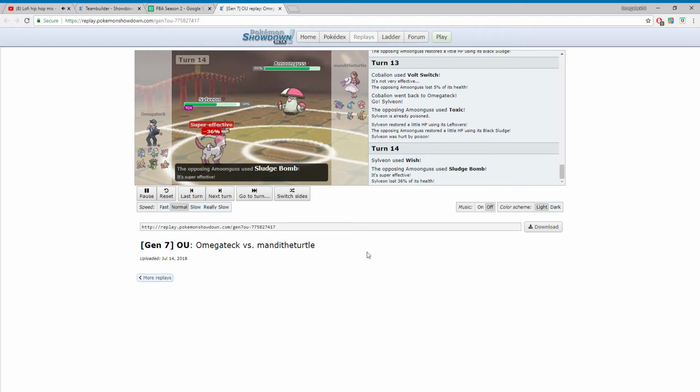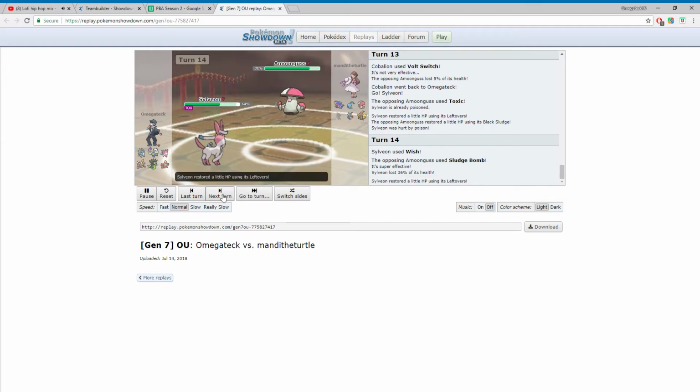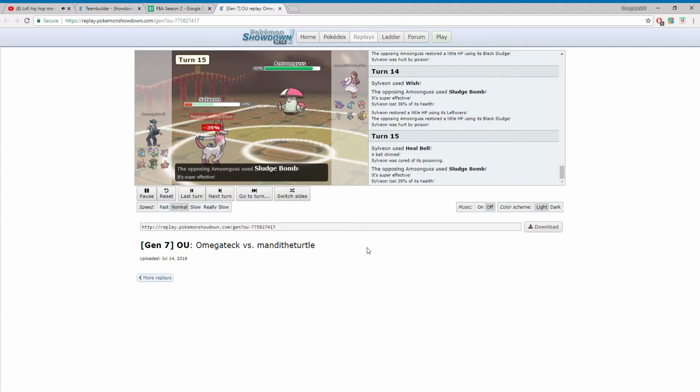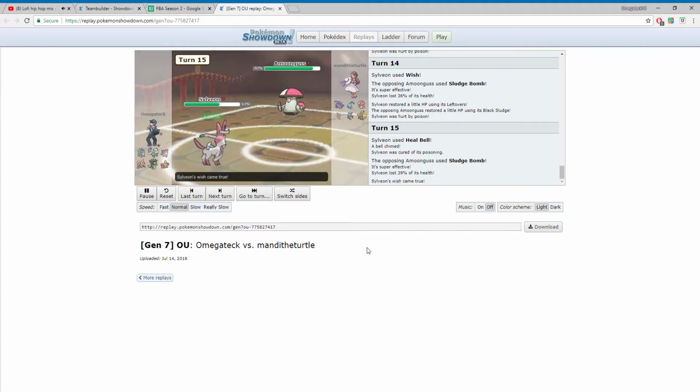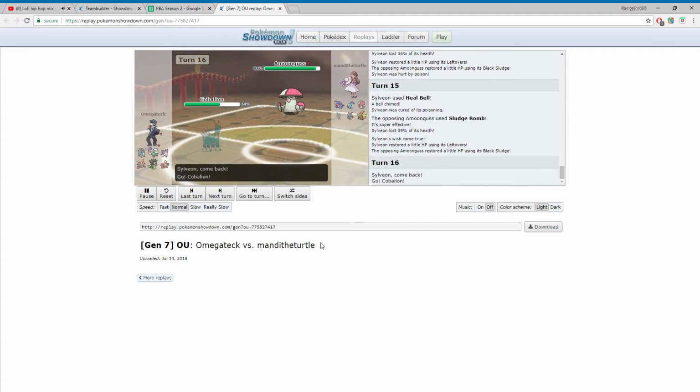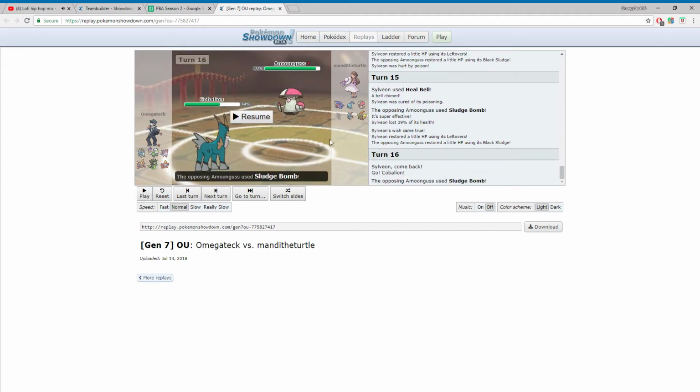She Toxics again, as I use Heal Bell to cure this poison off of me. She's still going for Sludge Bombs and Toxics, and so I figure at this point she would go for the Spore right now if she had it, because Electric Terrain is gone, and the switch is pretty obvious. So I go into Cobalion because that's the least important member of my team, and the one thing that would get slept.